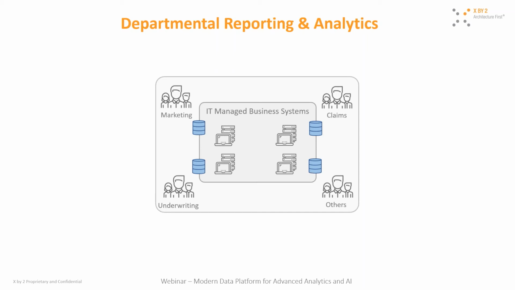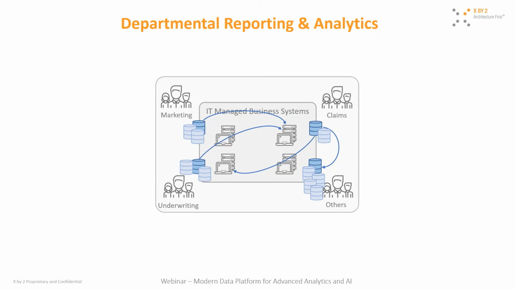They were still not able to connect data from one source to another. An example would be, if you are processing claims, you need information about the policy. You want to know what coverages were there so that you can appropriately process a claim. If you are running a marketing campaign, you also need information about your customers, your members. Do they still have a policy, or have they chosen not to renew the policy? So what it means is that all of these users need data from other sources as well.